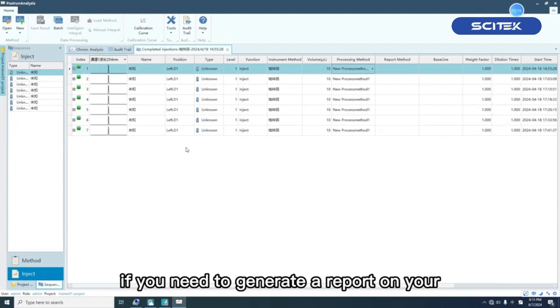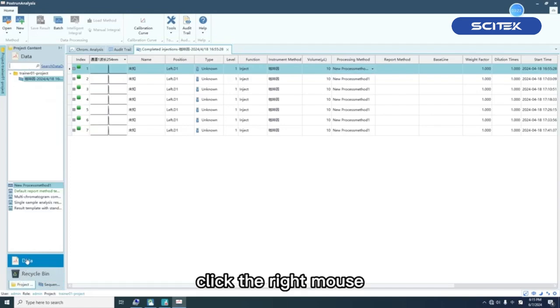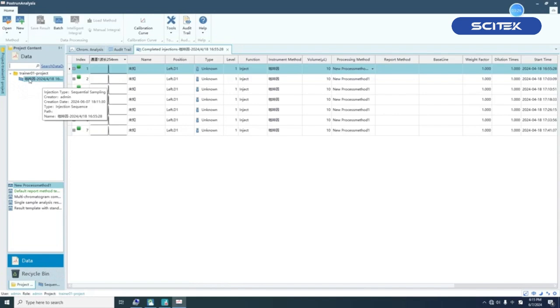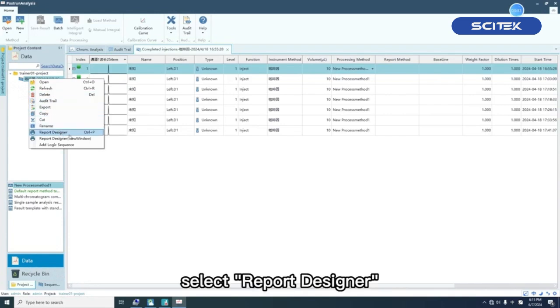If you need to generate a report on your experimental content, click the right mouse, maybe here. Click the right mouse on the row of data you want. Select Report Designer.